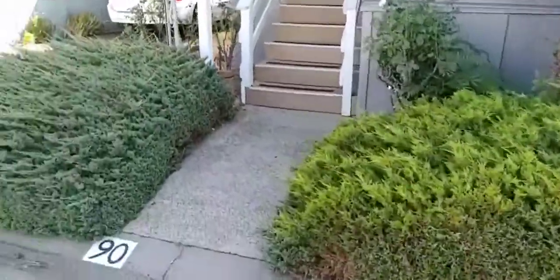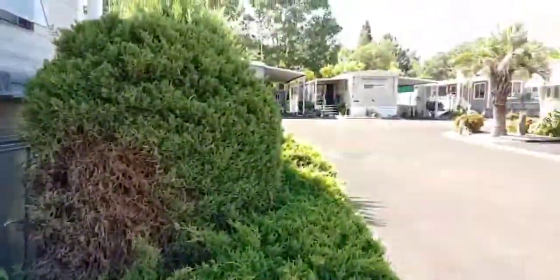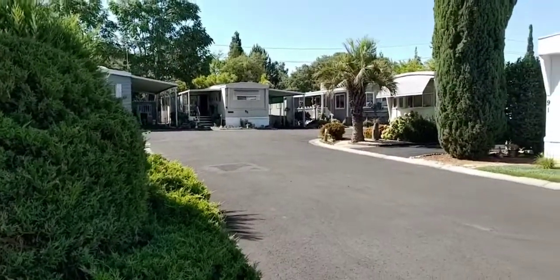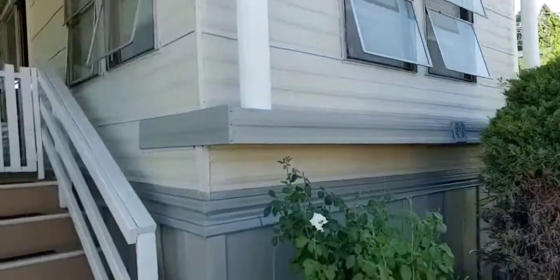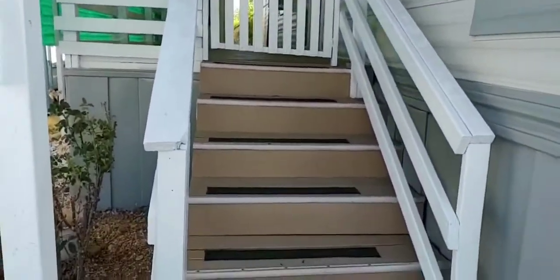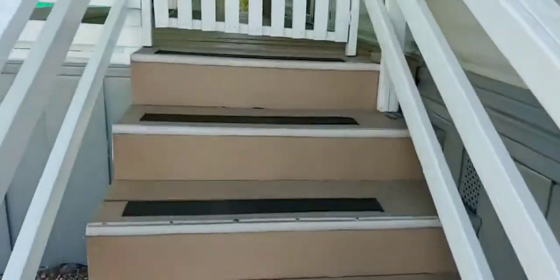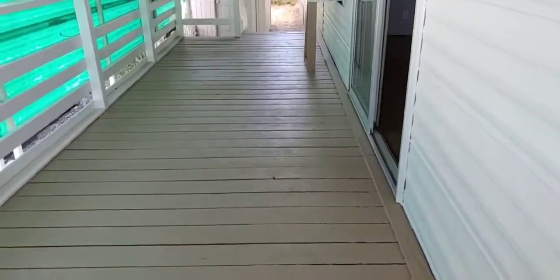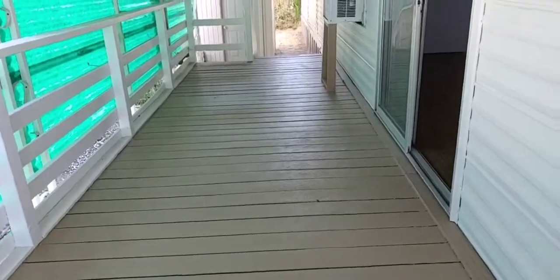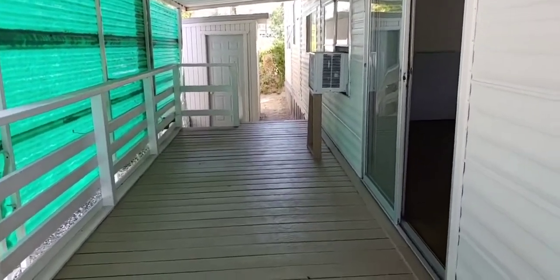What's great about this property, first of all, let's talk about the space rent in this community. This community has, I think, the lowest space rent in this region. We're at $569 a month here for this particular unit. If you're interested in qualifying to live in this park, you need to show income three times the space rent. So in this case, about $1,700 plus another $100 for what they estimate the utilities to be per month.